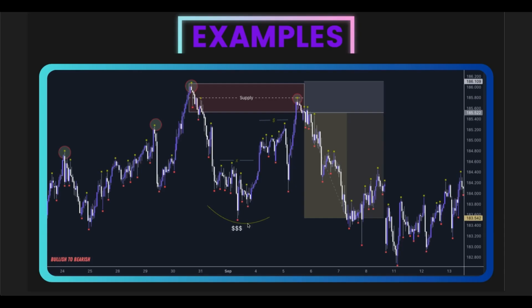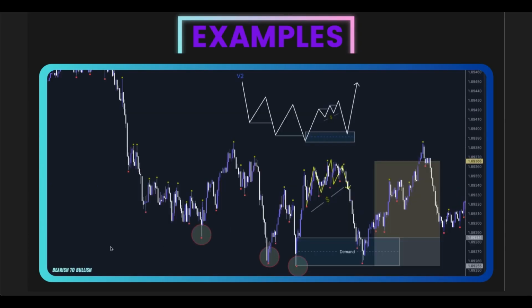So I'm going to show you a few more examples, but again, pay very close attention, and if you have to, rewatch the video. In this example, we have bearish price going to bullish. So here you see a lower low, higher low, lower low, higher low, and lower low. So price finally comes back up, breaks this structure right here. This would be a major swing point. And what you would usually do in this circumstance is set up your demand zone.